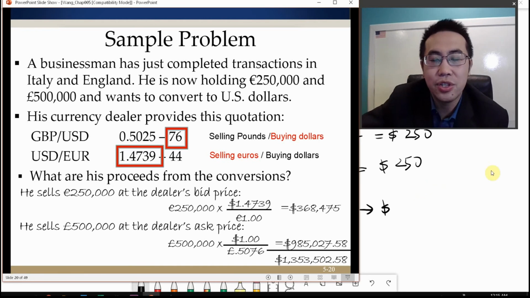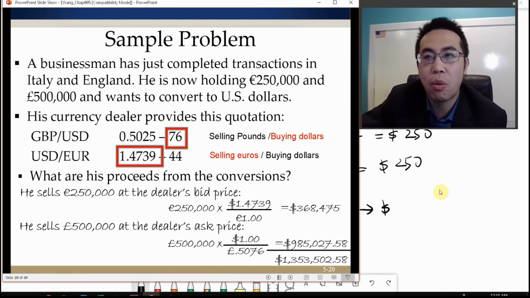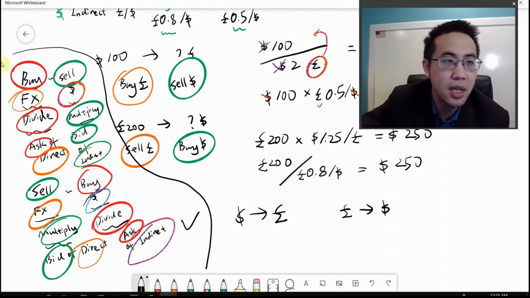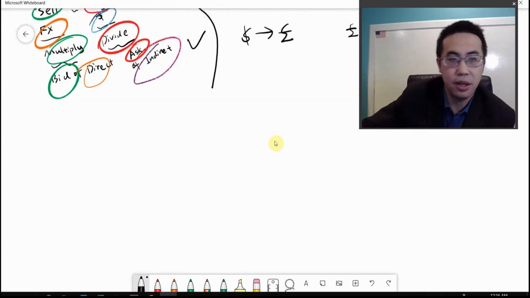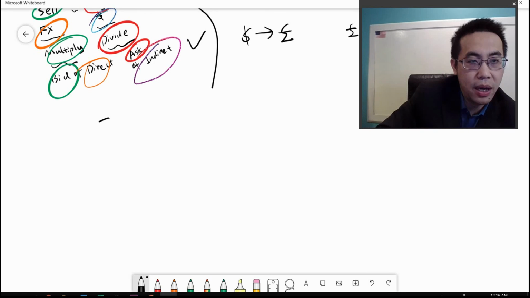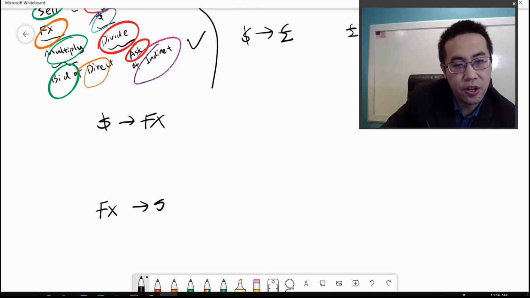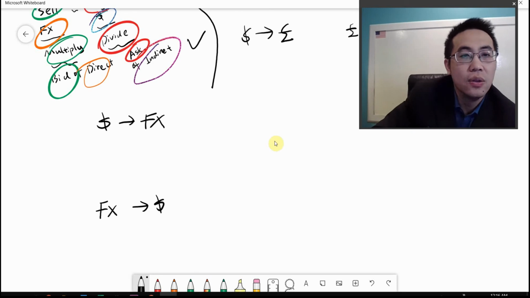So the bottom line is you should know the calculation rule here. That's very important for this class, for this chapter, and you're going to use the same skill in later chapters as well. So here is a little rule we need to follow, let me just rewrite it. If you are thinking about dollar to foreign exchange, or foreign exchange to US dollar, there are two things you could get. This is about selling dollars and buying foreign exchange.